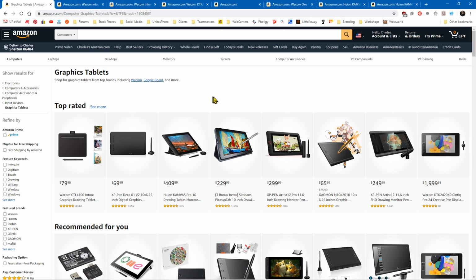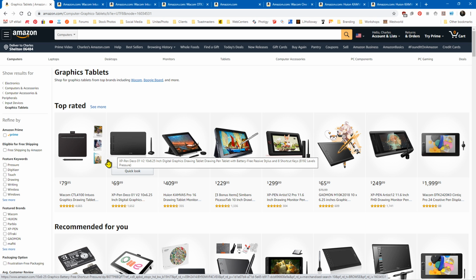As far as what is available for graphics tablets, they basically come in two formats. The original format is basically just a plain tablet where you run the stylus across its surface and it gets mirrored up on the screen. There's a little bit of a learning curve as far as getting that hand-to-eye coordination, because you're looking at the screen and everything's happening up on the screen, but all your action is happening down here on the table with your hand. We're kind of used to that with a mouse.